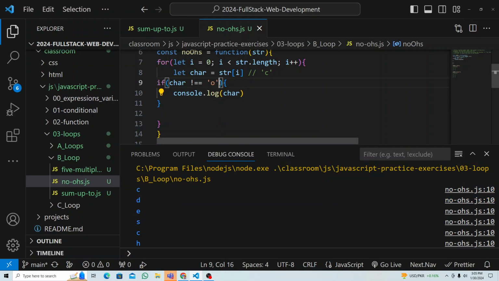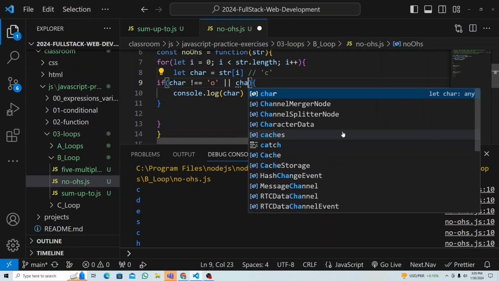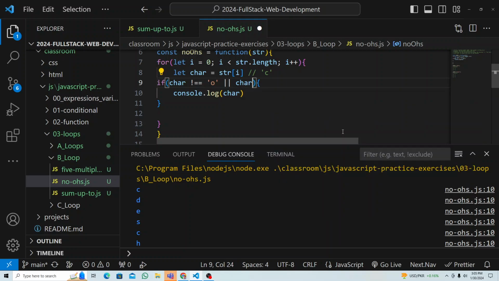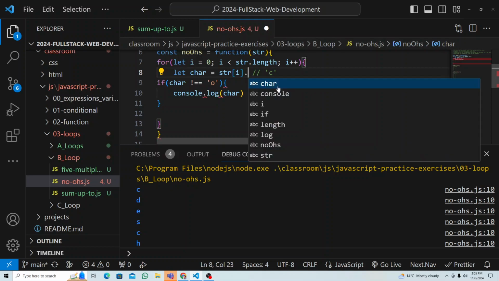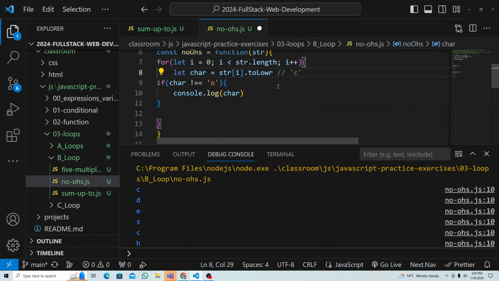But I don't know why. Let's put this for the other case also. Or what you can do is, whatever you get here, capital O or small o does not matter. For the worst case, to make it simple, convert to lowercase, so you just have to do one check here.